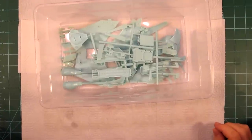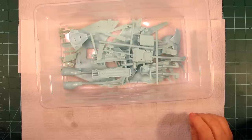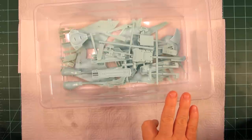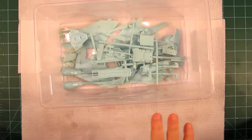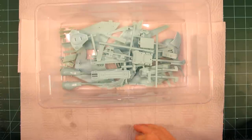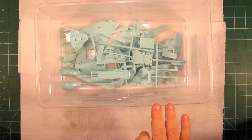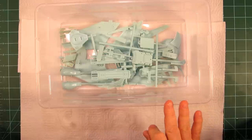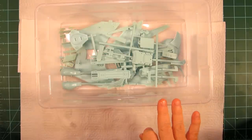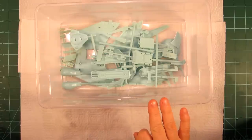Alright — I've got all the pieces cleaned and removed from their cardboard box, now put into this plastic shoe box. As I may have said before, I'm a big fan of these shoe boxes from the dollar store. They're a dollar, they come with a cover which I'll use later when I store this, and for a dollar it's hard to beat. I use these for many different purposes, but in this case it's a great place to keep the components for this model.